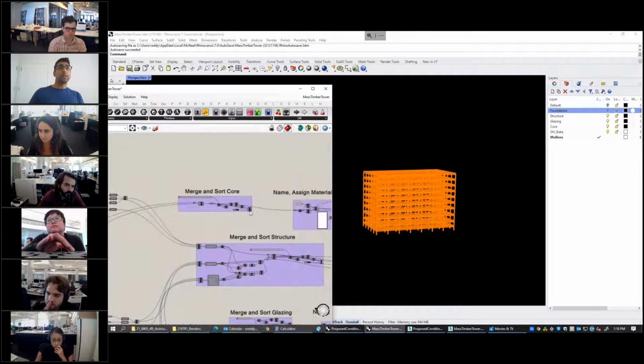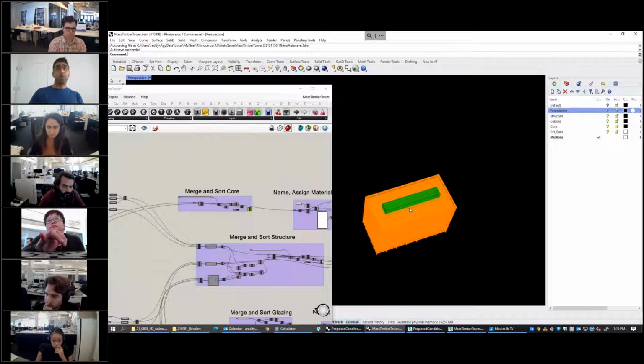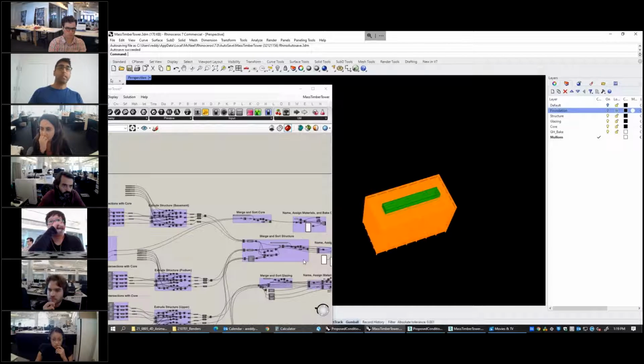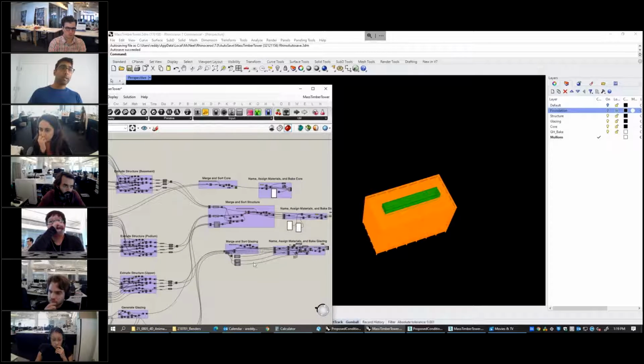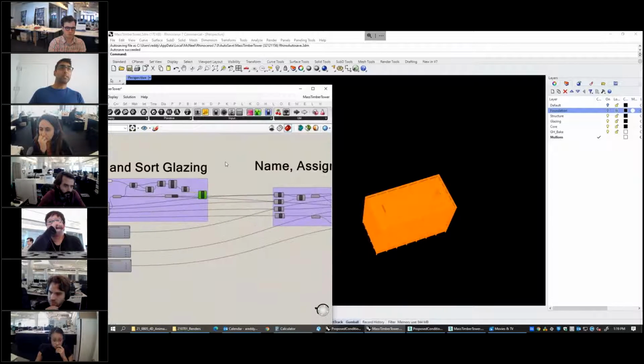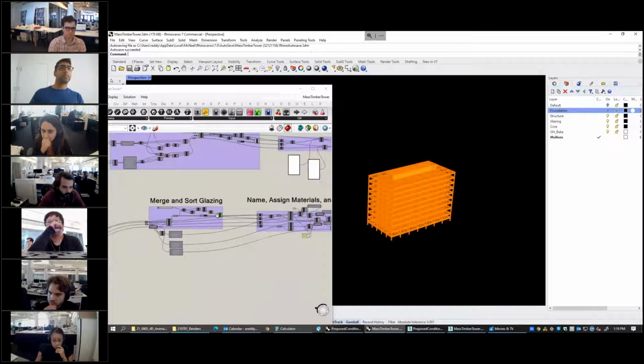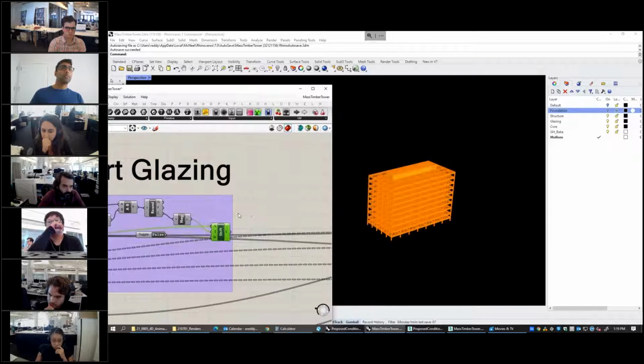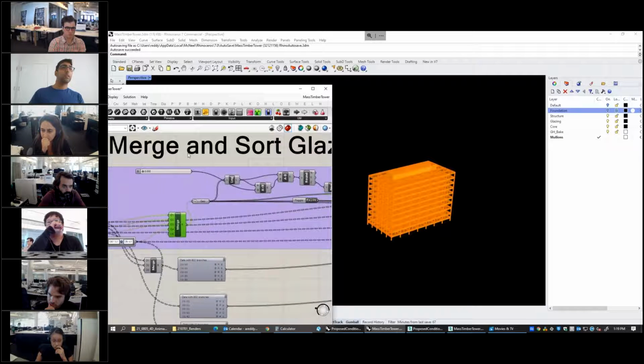But then within it, you also have a core. And this was more like a concrete core, but in the video I'll show later, it was a brace frame core because mass timber really should be using brace frame. But then also glazing, which gets a little bit heavier to preview, might be a little slow. But it's oh, maybe it's, oh, that's a shape. So it should be this.